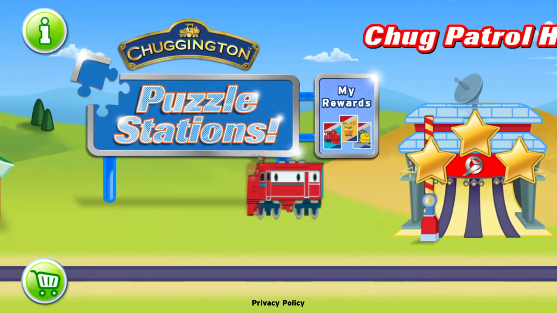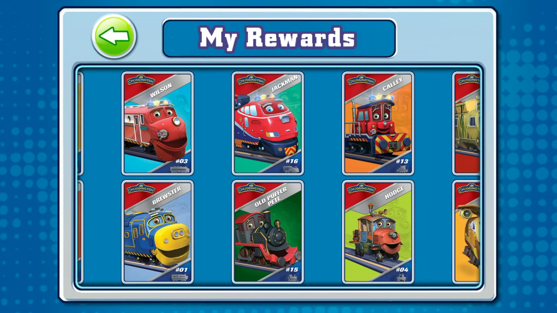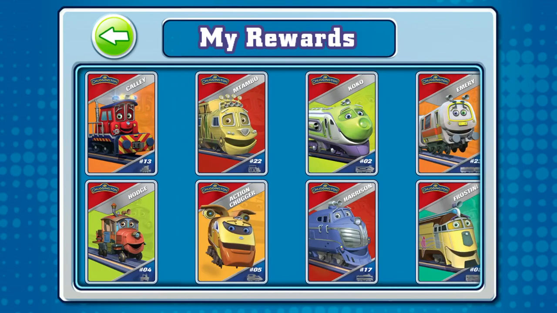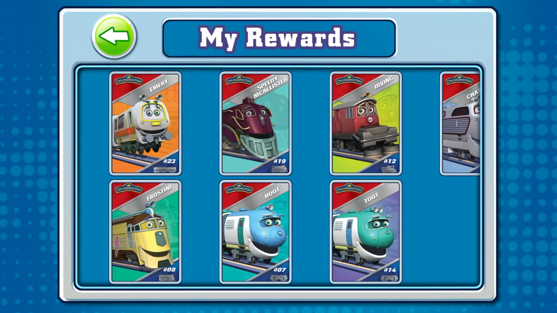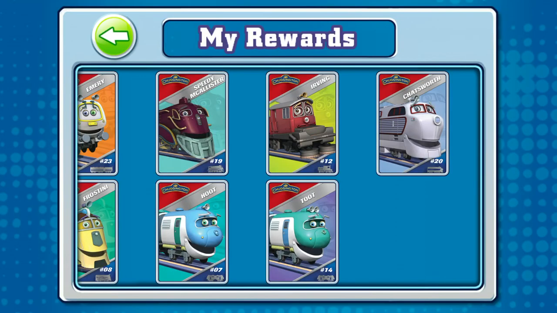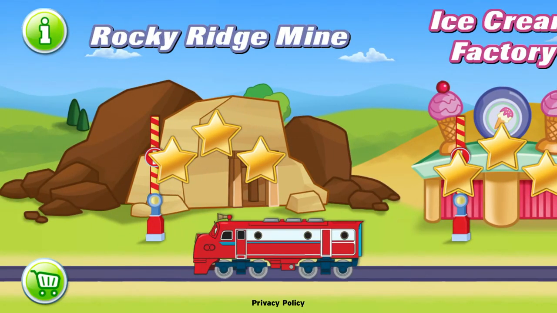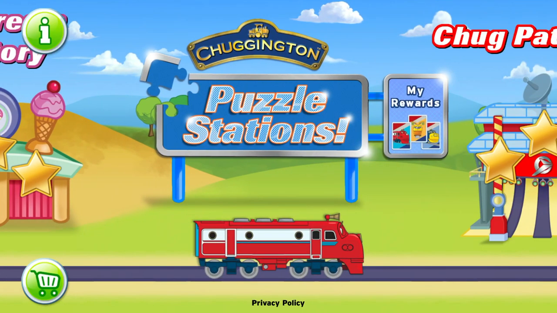Tap a station to play! Choose a card to view it close up. Irving handles Chuck Chatsworth. Tap a station to play!